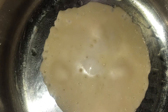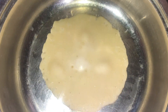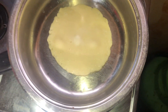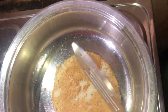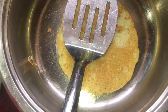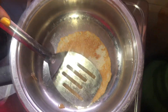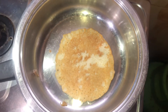Always remember to fry on low heat. If you use high heat you'll burn your pancakes, so always fry on low heat. This is the first pancake — don't add more than one spoon to your frying pan. If you add more than one spoon everything is going to be ruined. Add just one spoon so that you'll be able to flip it without it getting scattered or sticky to your spoon.